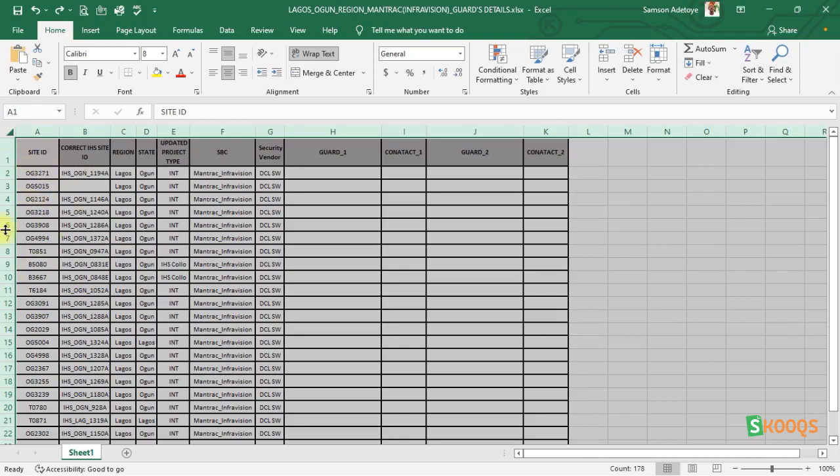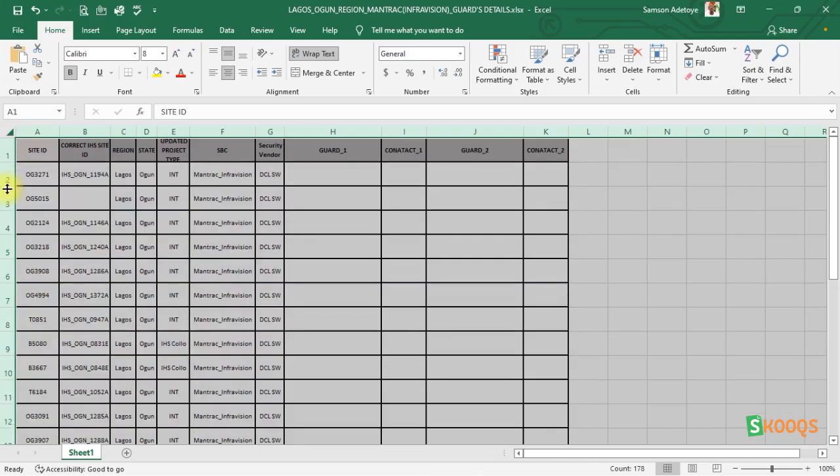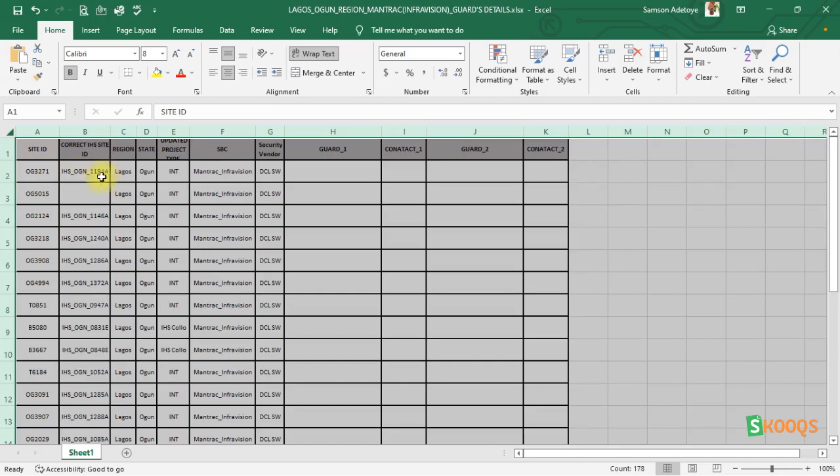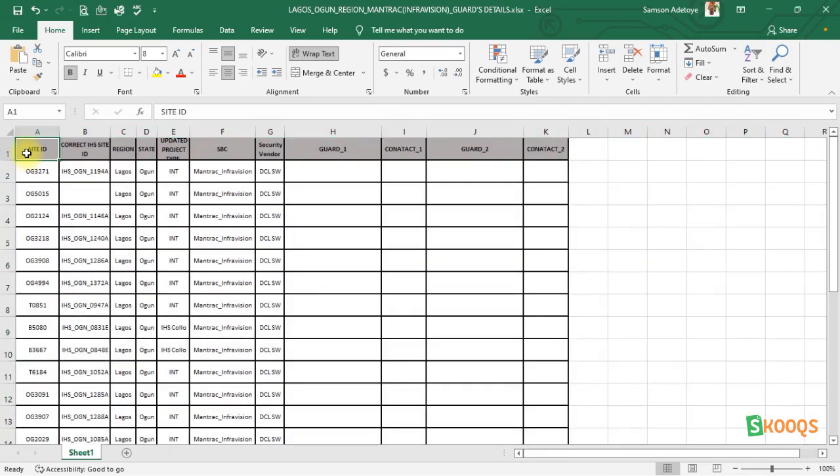To have your rows split into equal shape and size, just click any one and everything will be automatically resized. So deselect all.